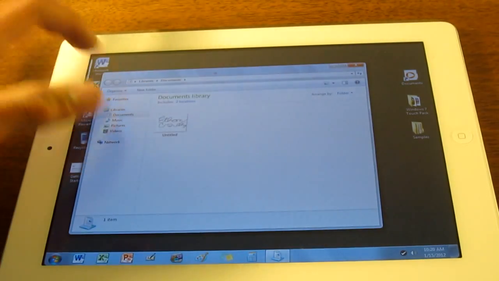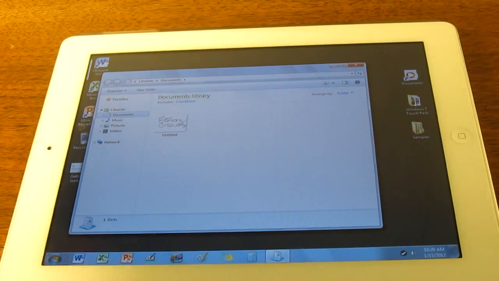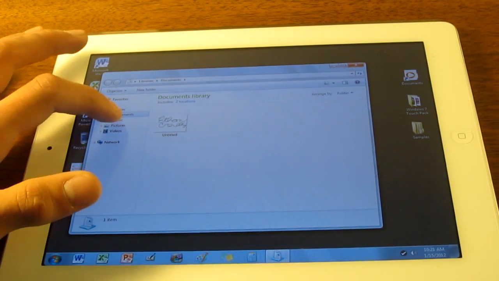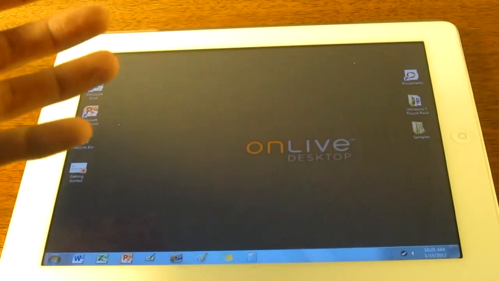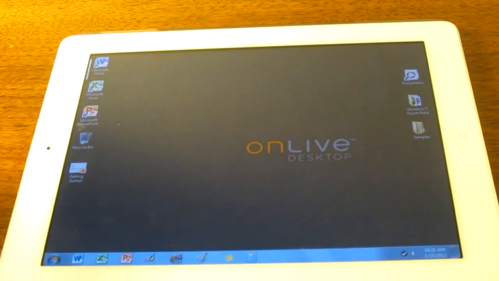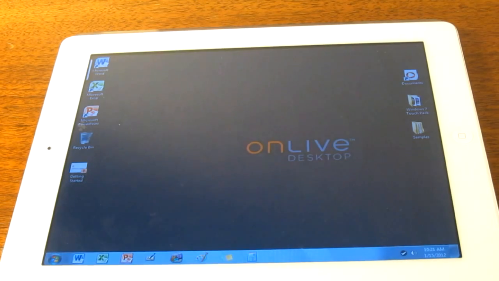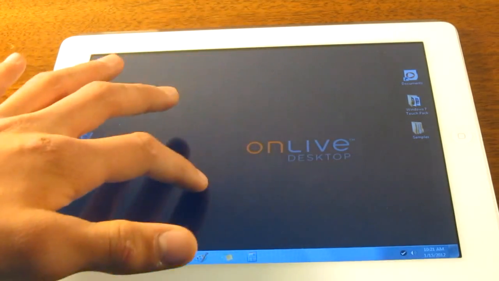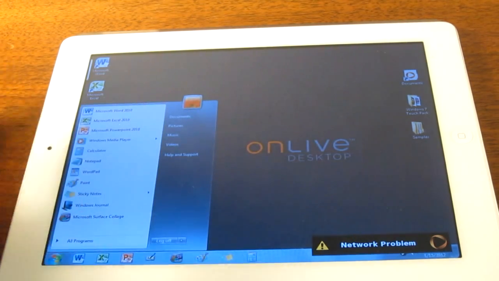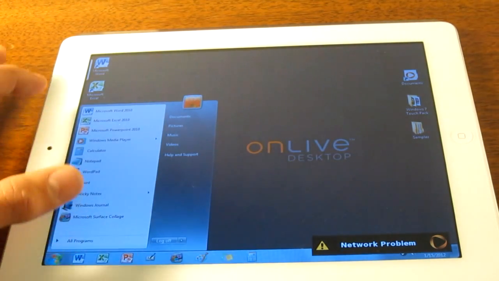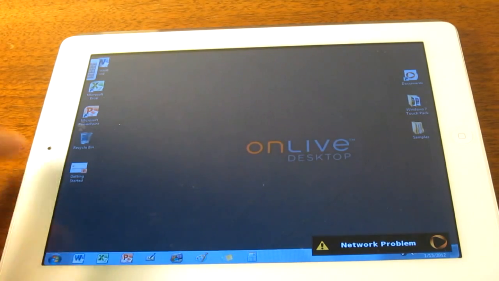You can go into your documents, your libraries. And what's amazing is it is not running on any other computer. This is your own computer right here. You can go into pictures, music, all this kind of stuff, just to give you guys a little tour. If you're familiar with Windows 7, you will be familiar with this. In no time, you'll find this all downright awesome. Very nice program. We have our live start menu, and you can go into Windows Media Player, wherever that is. If I can find it, but I'll just go into Paint.